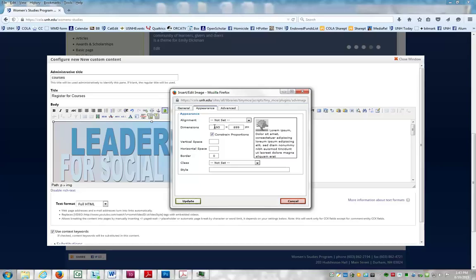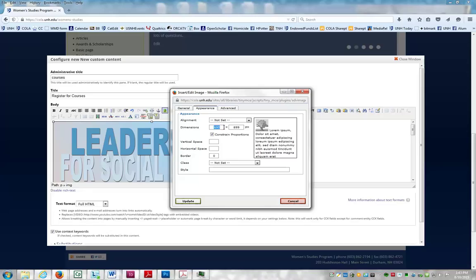If I just left it at that, the image size would be larger than the size of the pane. Definitely, if you were looking at it on a mobile device, it would probably take up the whole screen. But even on a standard monitor, it's going to take up more space than that pane is allowed on the page.